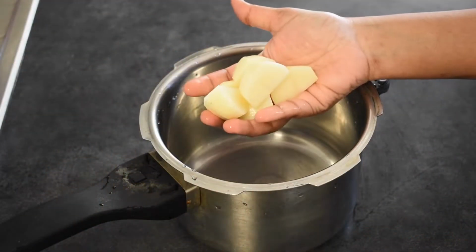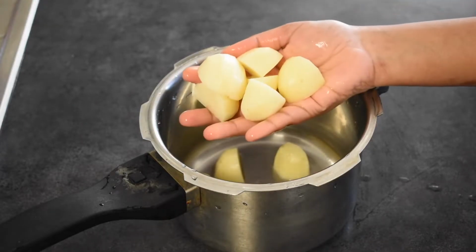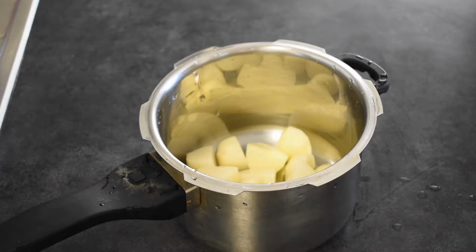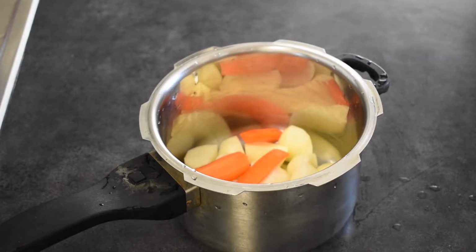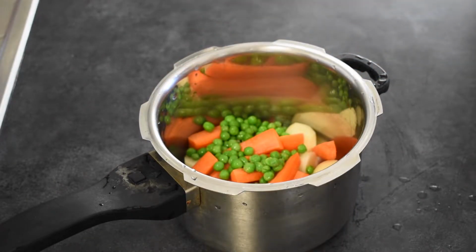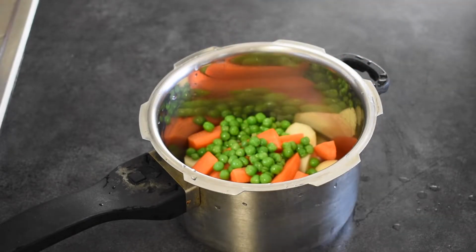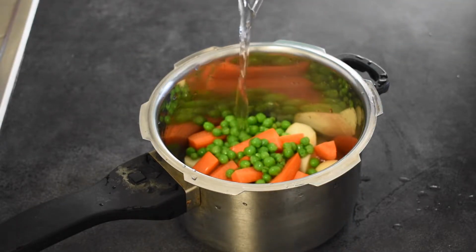Take a pressure cooker. Add 1 cup of chopped potatoes, could be big pieces. One cup of chopped carrots. Half cup of peas. Add required amount of water.